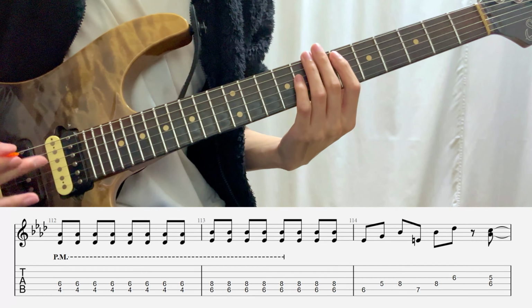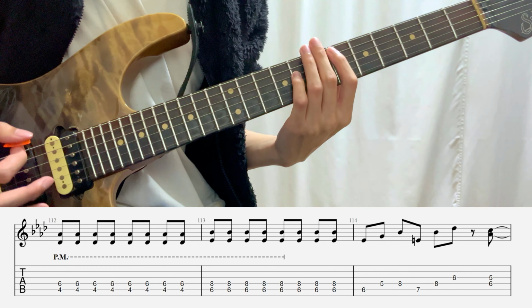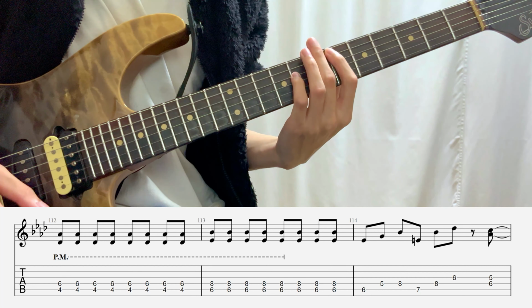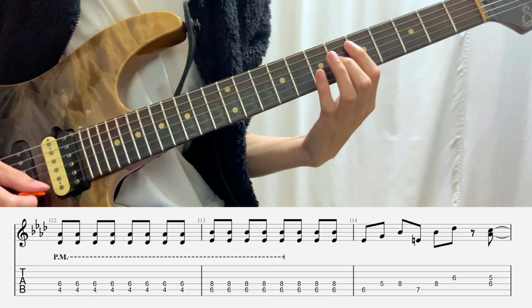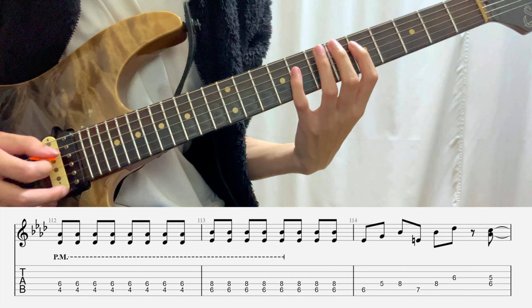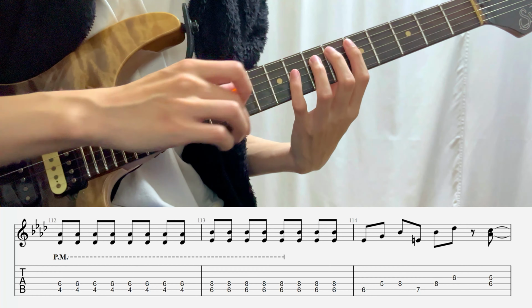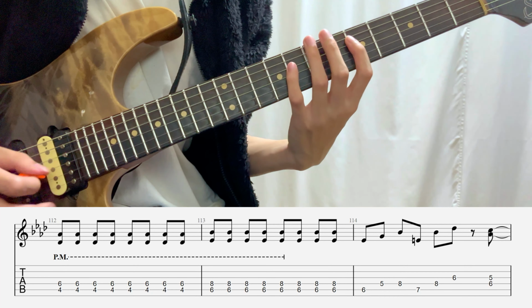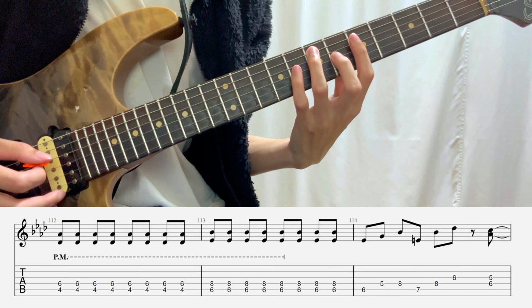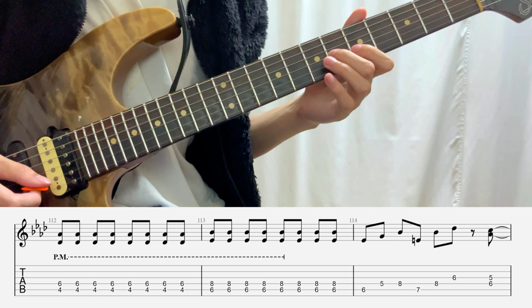So final sentence, these three notes, you can open it. And then arpeggios. It shares the same shape, so you can use middle, index, pinky. And then ring, pinky, middle. And then change.